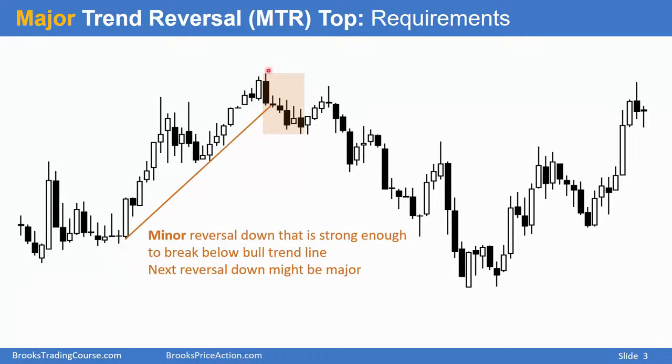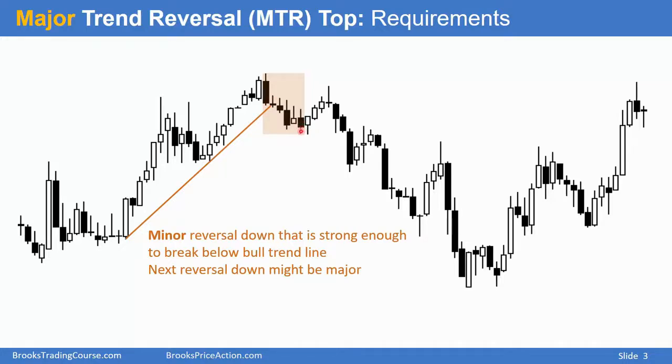Here we have a bull trend, and when the market's in a bull trend, traders assume that every reversal down will be minor and form either a trading range or a bull flag, and that the bull trend will resume. Here we have a break below the bull trend line, the bottom of the channel, and we have 5 out of 6 bars having bear bodies. It's not all that strong on the part of the bears.